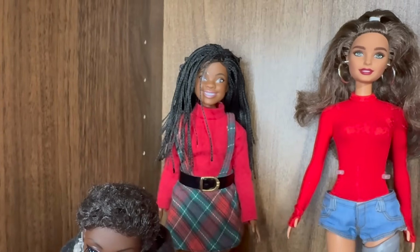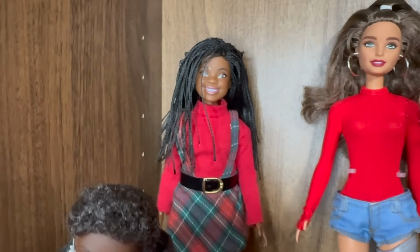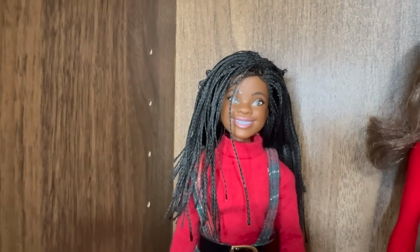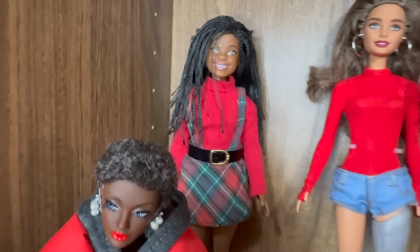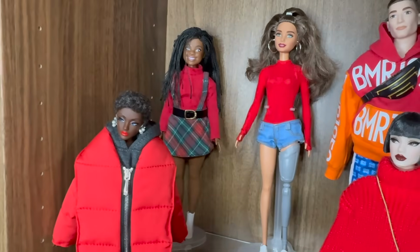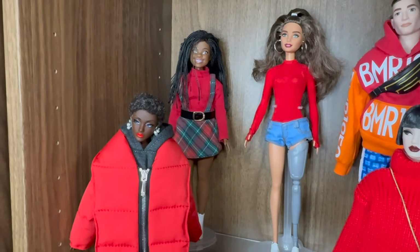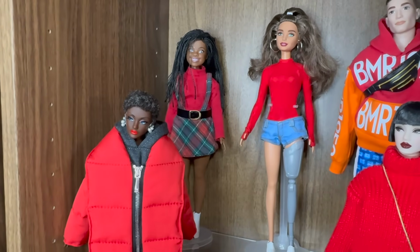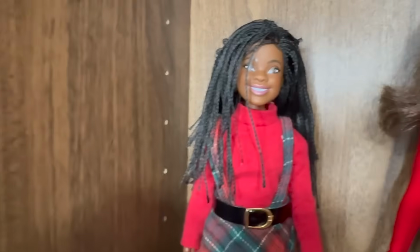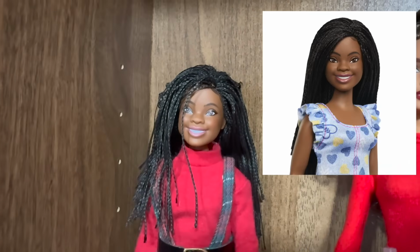The last doll back there is one of the dolls that Barbie did in collaboration with the National Down Syndrome Society. And I just thought that this face was so cute. I loved that she had braids, okay? I love that she was a darker skin tone, and I love this body. Like, yes, it's a fashionista body, lame. She deserved better. But it's a curvy petite body, which I don't know, do they make those? Is there any more of them? I don't know, but I really like it. But this is a smiling doll that I feel like they did really well. I can't get a good shot of her face. I'll put a picture in.